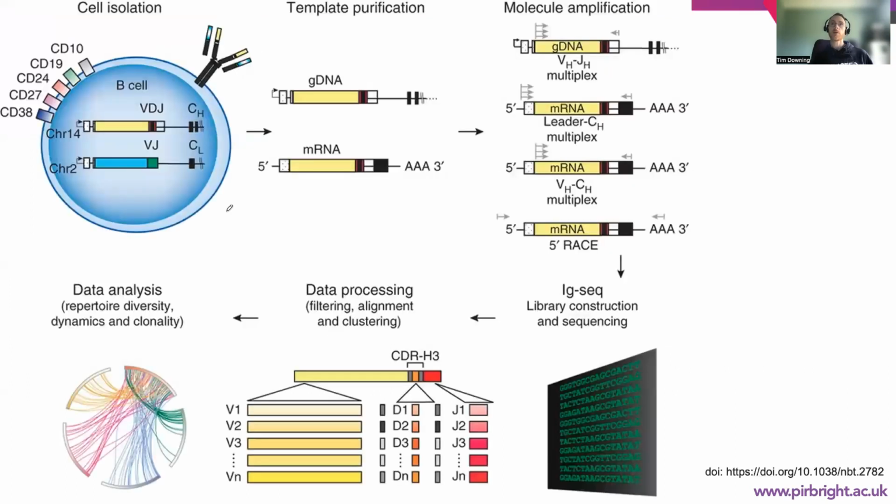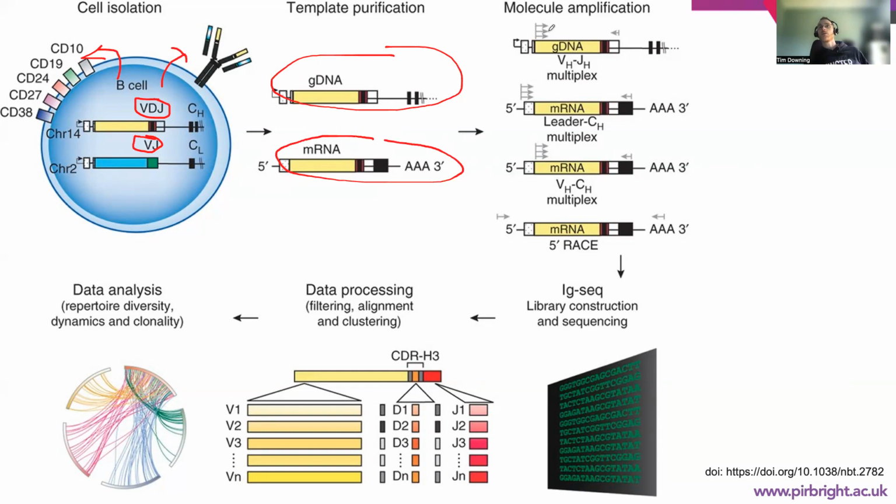If you look at a visual diagram of this, what we see there is our B cell being isolated here, and then the VDJ segment being expressed from the heavy chain and the VJ segment from the light chain. That means that there'll be different antibodies expressed on the cell surface, as well as other different immune-related molecules. So then we have our DNA purification process and RNA purification process to get cDNA usually from that. Then we use primers to amplify regions that are of interest. So that might be the different heavy and light chain isoforms that are known.